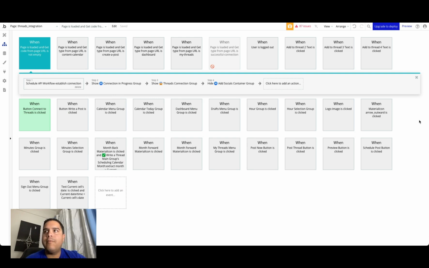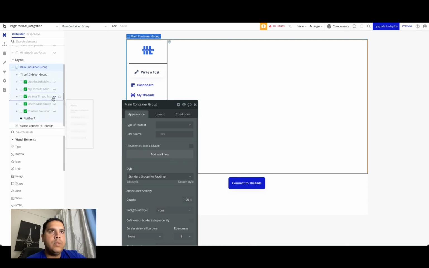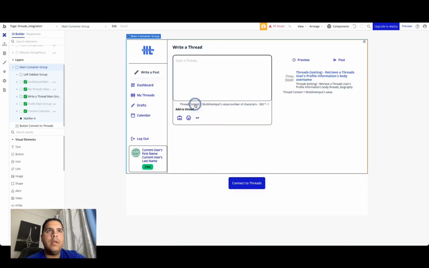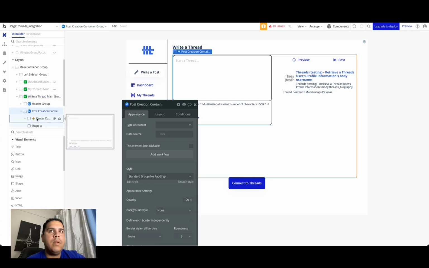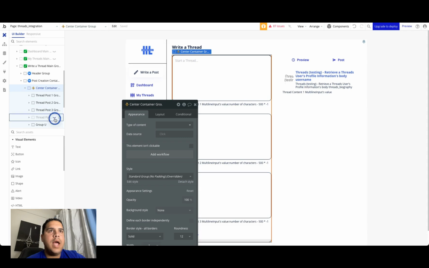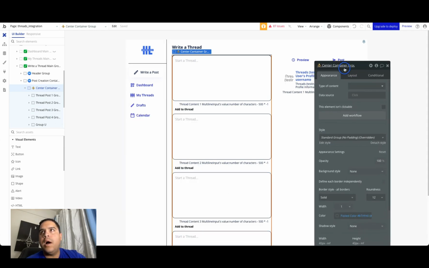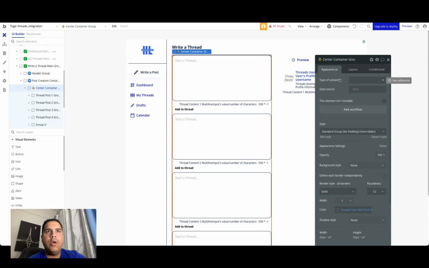Next, we're going to start doing workflows. The next one that we will do is we're going to create a post. So we're going to open the right thread. Open this up. And as you can tell, I have added a few elements to actually write the threads. We'll do a single post thread. If there is enough interest, we will work on multi-post thread, but do one for the immediate moment.